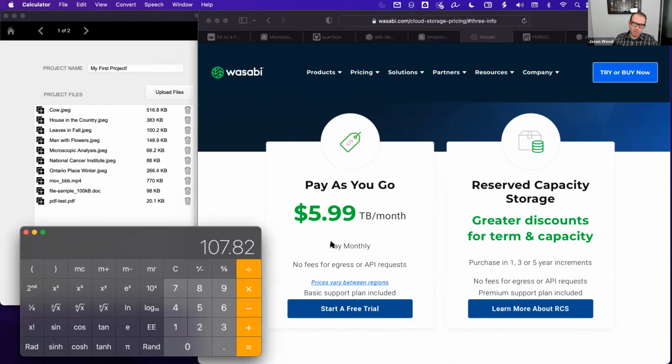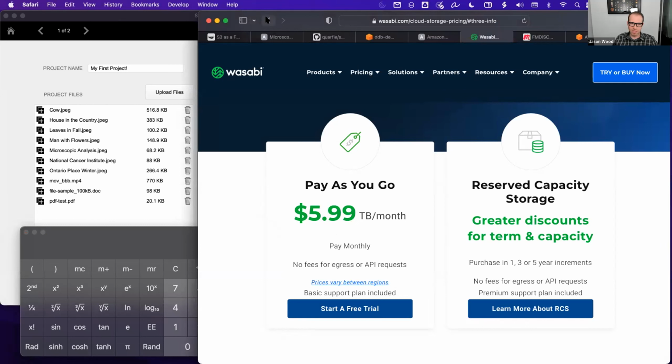I haven't looked into all of the differences, for example, the redundancy and the durability. I don't believe they have object classes, so this is just the straight price across the board. But yeah, it might be worth looking at other options.